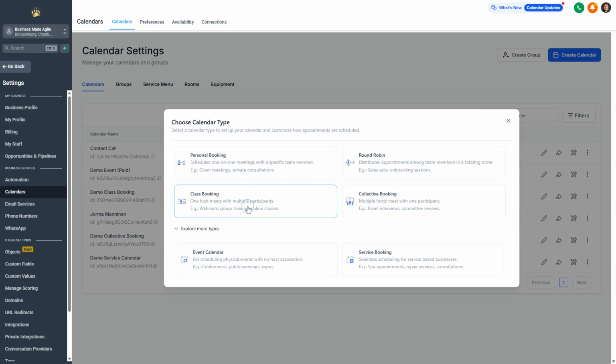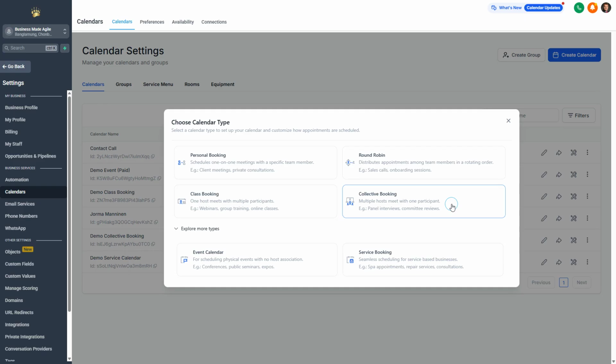Then class booking, this is for webinars, group trainings, online classes, also on-site classes. So one host, one instructor, and then many contacts who will join the class. Collective booking is the other way around. There you have your whole sales team as hosts, and then only one contact. Like it says here, it could be a panel interview.